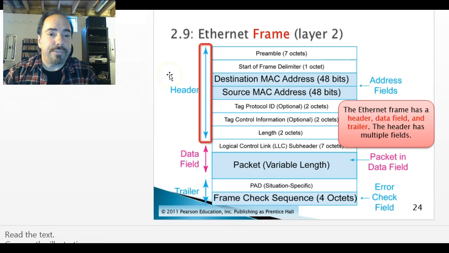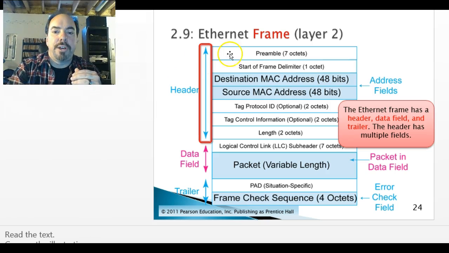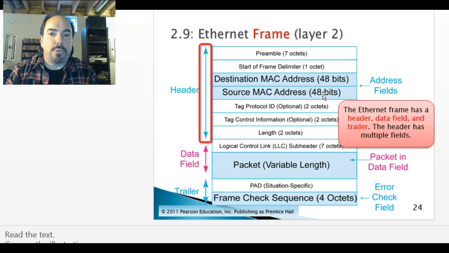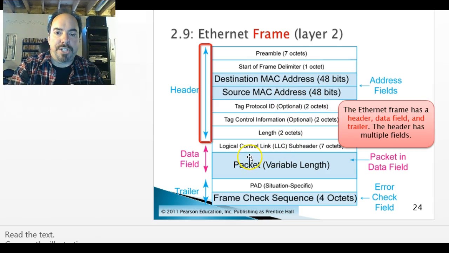If you're going for Cisco certification, you're going to have to memorize all the parts, every single field, and the size of every single field. You do not have to do that for business telecommunications because, again, the emphasis is on business. I just want you to be comfortable with the fact that at layer 2, inside the frame, the important bits are the destination MAC address, the source MAC address, and the size. These are 48 bits long. Furthermore, the MAC address is in hexadecimal. You should already know this based on homework number 1, where I had you look up your own MAC address, and in fact look up the vendor code associated with the MAC address. The data field, the data is the packet itself, the layer 3 packet information.